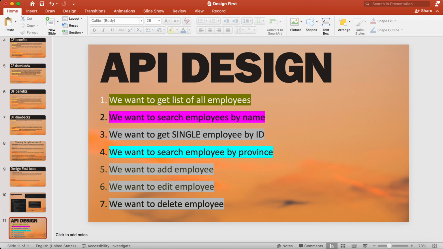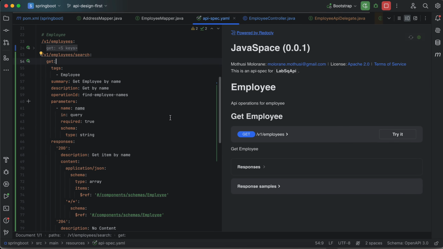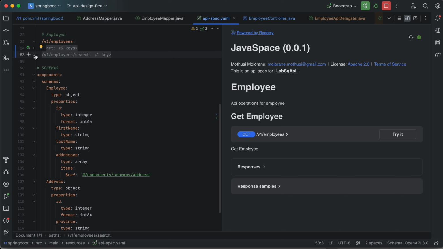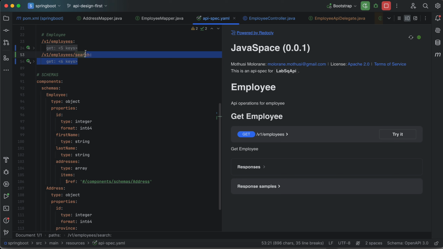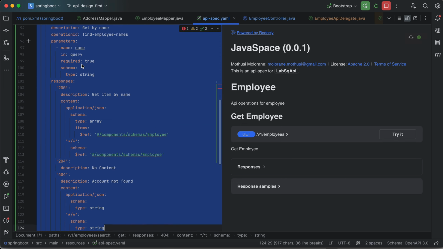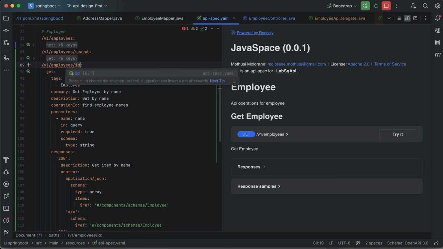Let's check the other one. We want to get a single employee by ID. Obviously we have to change the specification first. I can duplicate this again, and here I can say ID.